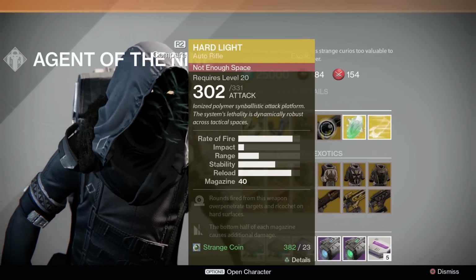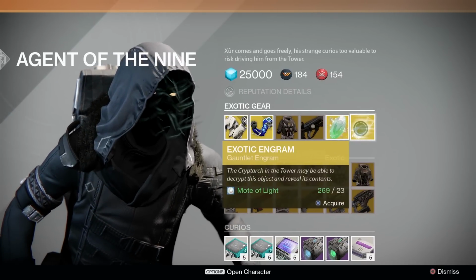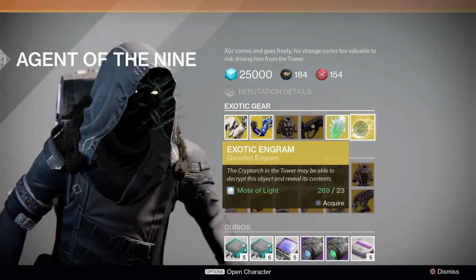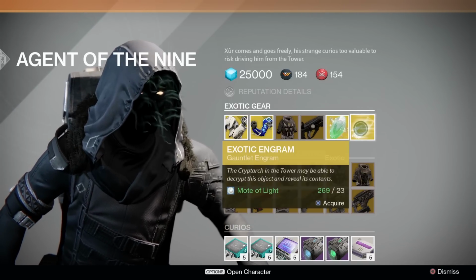What do we have next? Engram of the week. That's it. Gauntlets, those digging for Claws of Ahamkara should take a gamble. Ruin Wings and Don't Touch Me are both on sale right now.